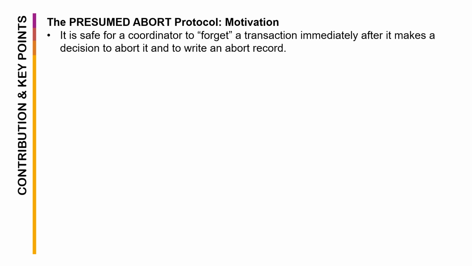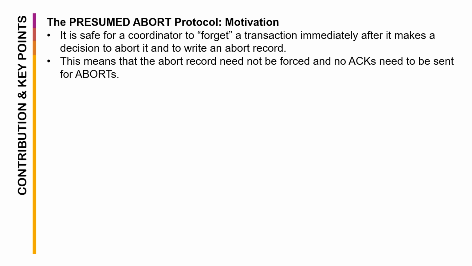So we know that it is safe for a coordinator to forget a transaction immediately after it makes a decision to abort it and to write an abort record. So this means that the abort record need not be forced both by the coordinator and each of the subordinates, and no acknowledgements need to be sent by the subordinates for aborts.